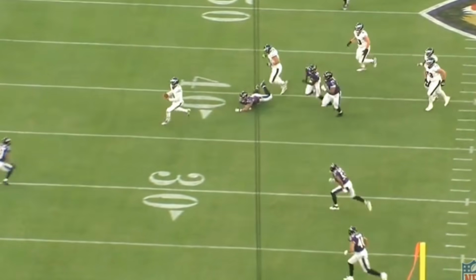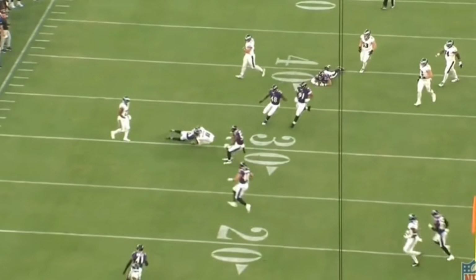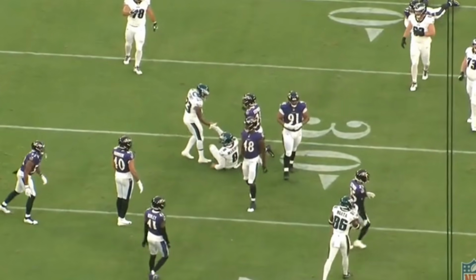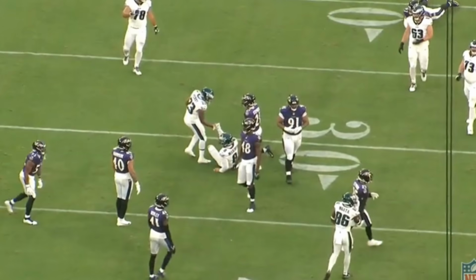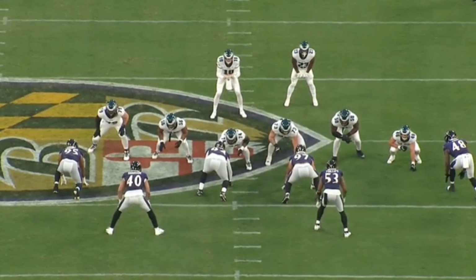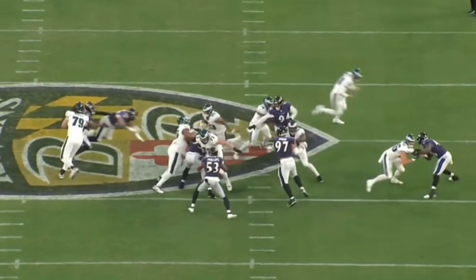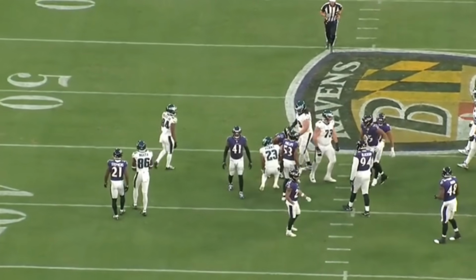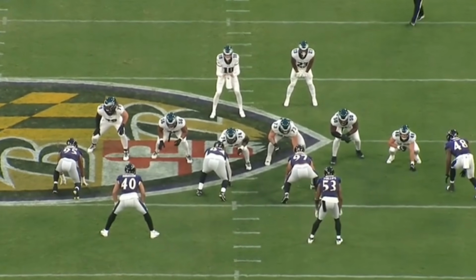Of course, fit's going to be a big part of that as well, and we'll see how this continues. Let's go ahead and actually just switch focus now and go from watching his reps at left tackle to his reps at right guard, because I do think naturally he's going to project more as a guard in the NFL, and sometimes it only takes 1 or 2 reps to know if a guy's good or not. And this is the instance where you only need to see 1 rep, and I don't say that lightly.